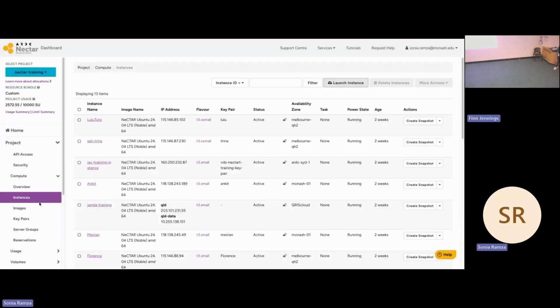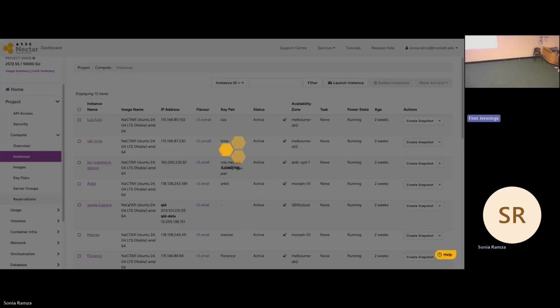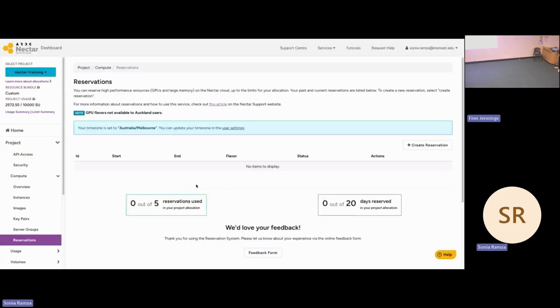You do have to book because they are like a select resource, so we try to keep it so not one person can book it for an entire year, so it does have limitations in that sense. But you can reserve and you can adjust these limits as well. You can apply in your project to have greater limits, like number of reservations and the amount of days that are available to you. But let's have a look at what we've got.